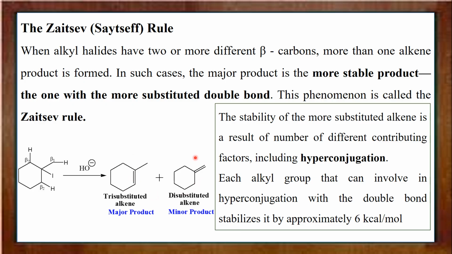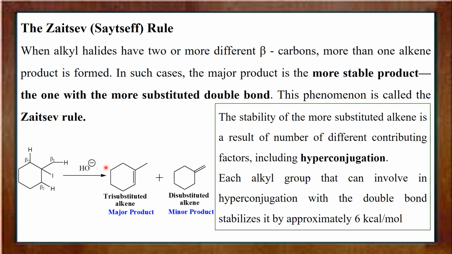Whereas in this molecule, this is disubstituted. This is a methylene and this is methylene. So there are 2 allylic carbon atoms present. Both are having 2 hydrogen atoms: CH2 here, CH2 here. Altogether there are 4 hydrogens. Therefore this can form only 4 hyperconjugation or no bond resonance structures.